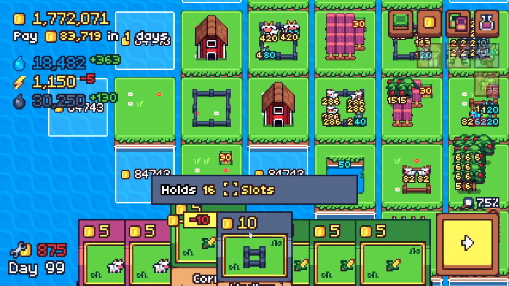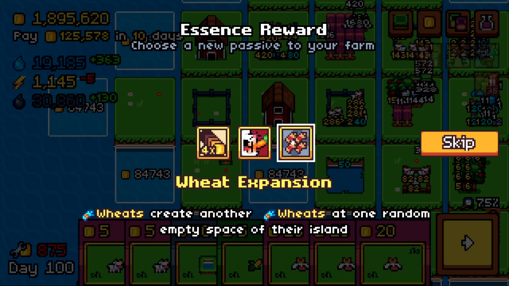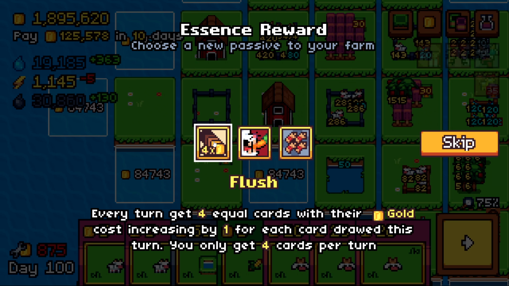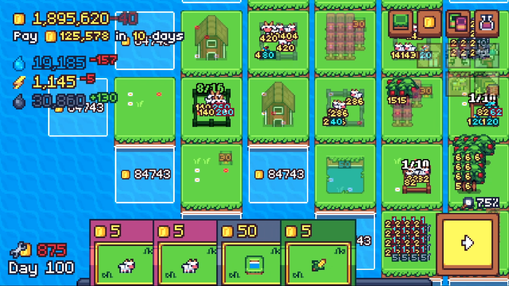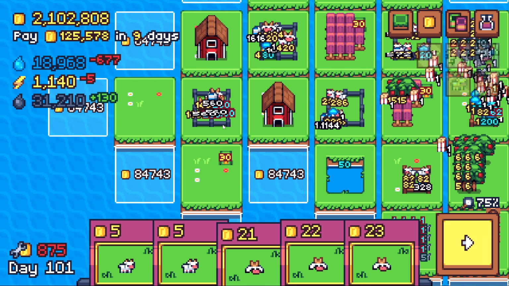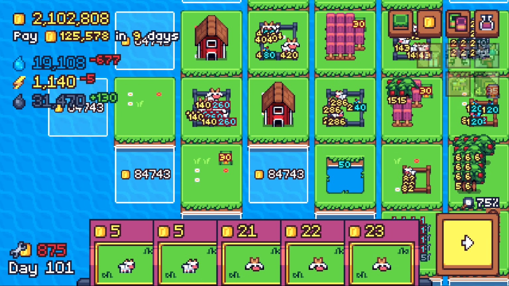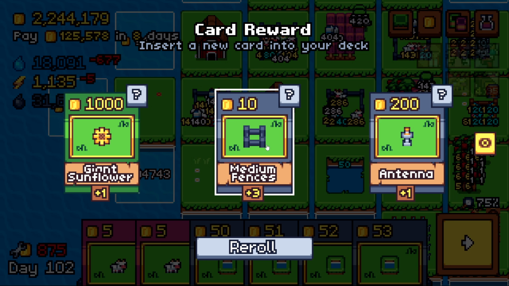We're looking for giant cow. Giant cow is a good one, too. Production to rabbit. Wheat creates more wheat. I mean, you could do it like this, I suppose. So giant cow slips into here. Giant cow. Now you've got even more giant cow. So I suppose you could do another giant cow home there.